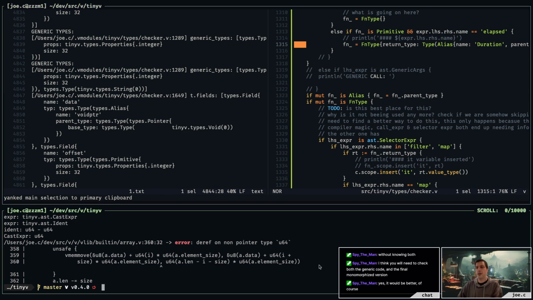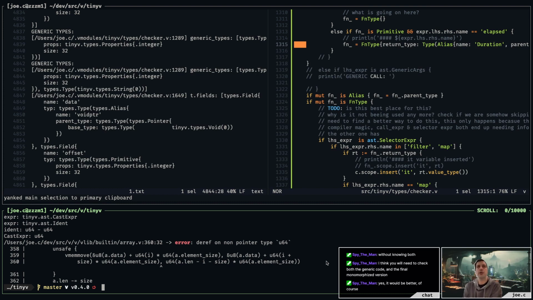All right, so let me think. We've got these types now. What can we do? What we'll do is save these types into a place, for example, on the checker, in a map.